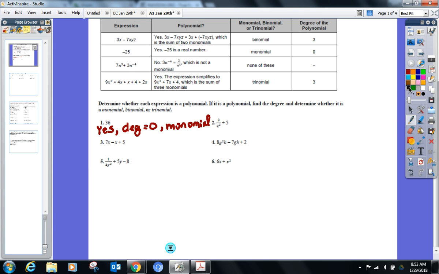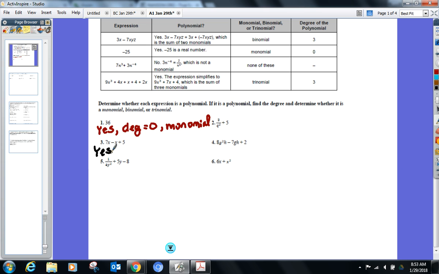All right, number 3. Is it a polynomial? Yes. All right, let's talk degree. Degree, highest exponent. Now notice there's no exponents here, but if there is no exponent on a variable, anybody know what's really there, even though it may not be written there? A 1, yes. So does everyone see I got a 1 here, a 1 here, and did we learn anything from example 1? What's the degree on the 5? 0. So what's the highest exponent showing right now? 1. So that means that's my degree for the entire polynomial.